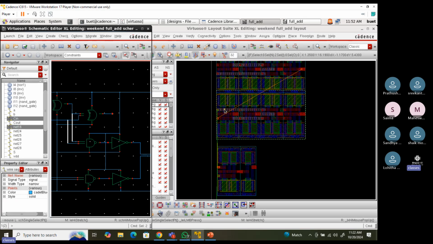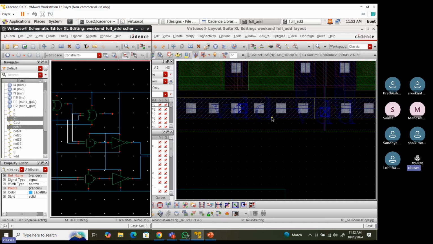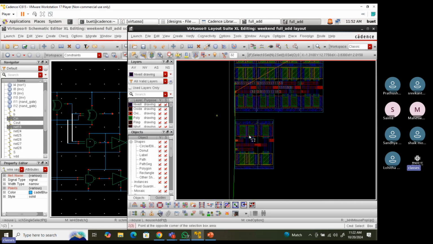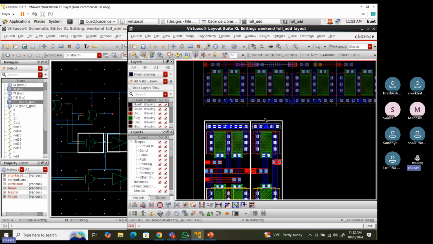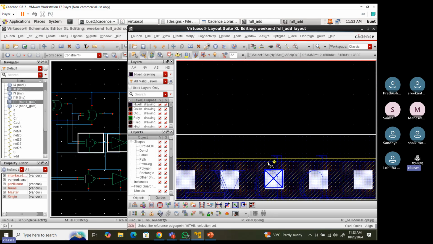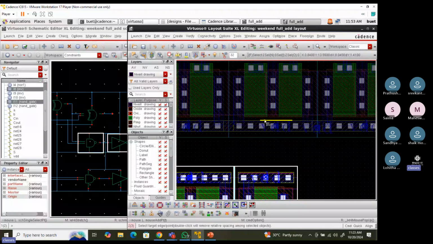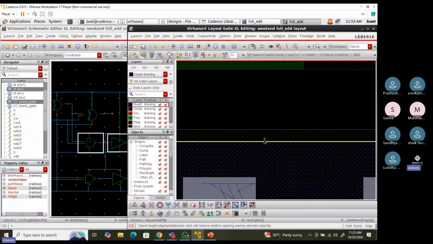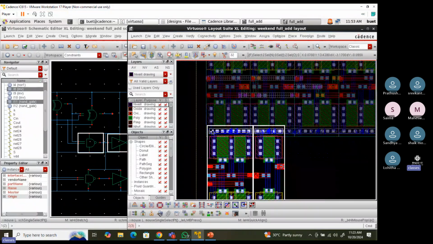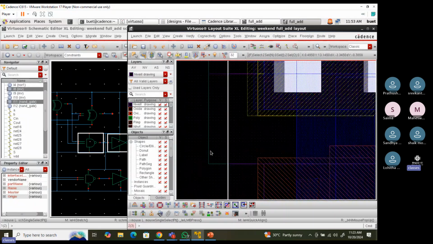So we can draw two M3 metals to short them, to connect these two. We can put these things here only. The VDD connection is already there, so we do not need to touch anything. We just need to align them as per the requirement and put them somewhere here.